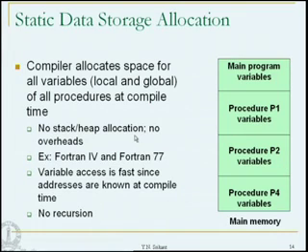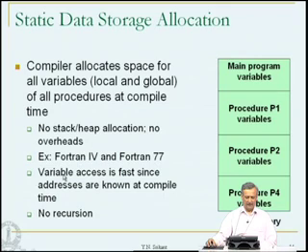So, here there is no stack or heap allocation, there are no overheads which are actually related to stack and heap allocation. Variable access is very fast because addresses are known at compile time. There is no need to determine the address of a variable by adding various pointers and so on and so forth. And the pity is such a scheme cannot support recursion. The reason is recursion requires different locations for the same variable during its instantiation, whereas in static allocation this does not happen.